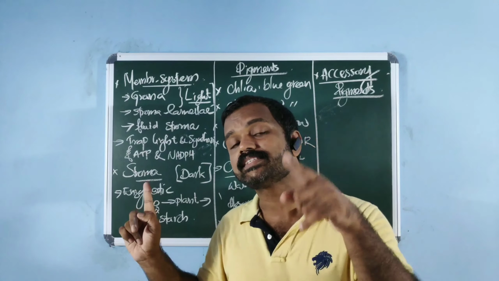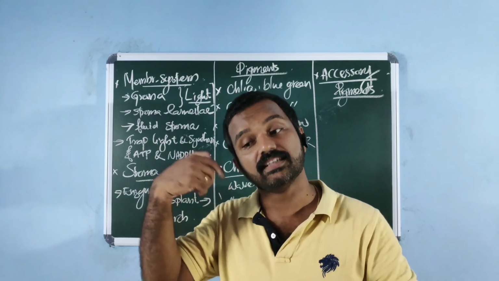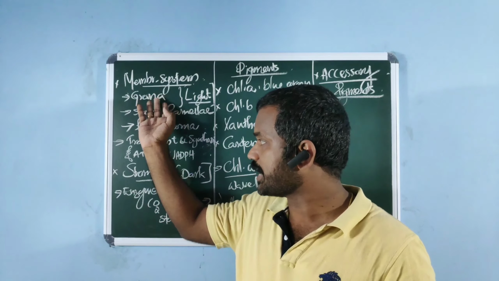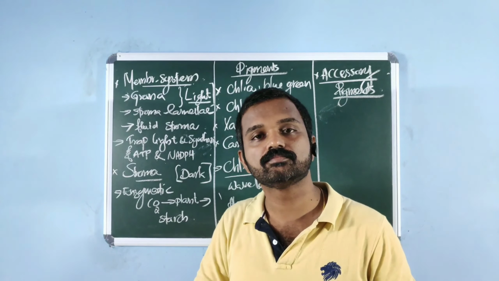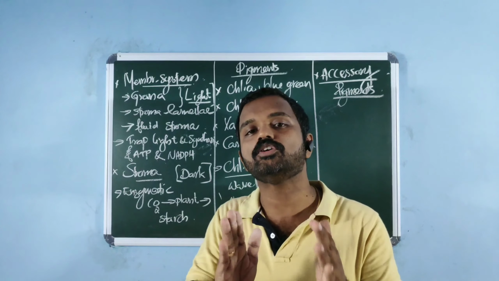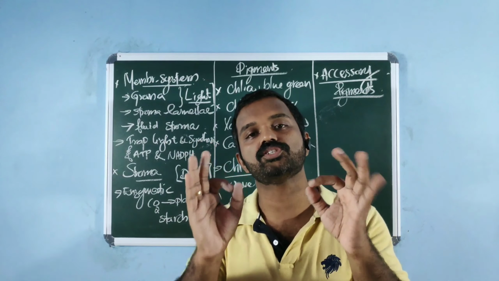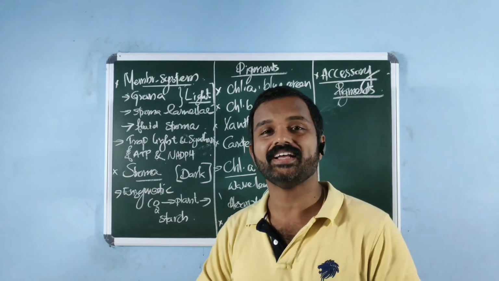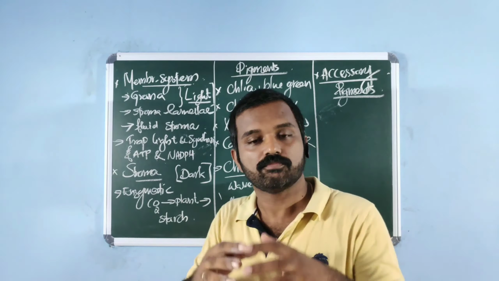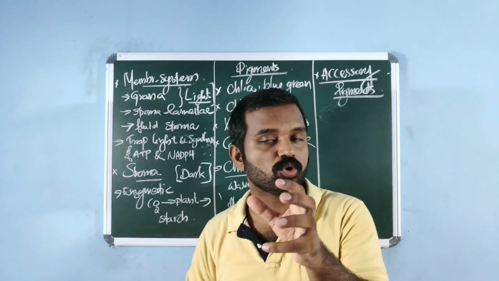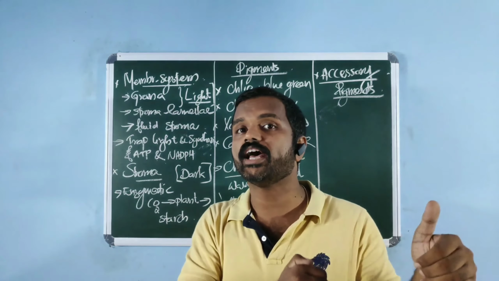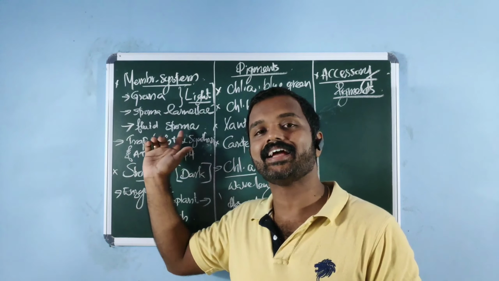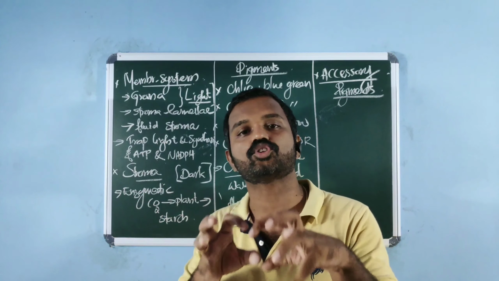These two are nothing but assimilatory powers required for the next step, that is dark reaction, to occur. So this reaction is known as light reaction. The membranous system is responsible for light reaction of photosynthesis. Then stroma contains enzymes for dark reaction. Starch is the ultimate product. Glucose is the immediate product, which will be stored as starch. So see, light reaction, dark reaction. Light reaction, membranous system. Dark reaction, stroma.